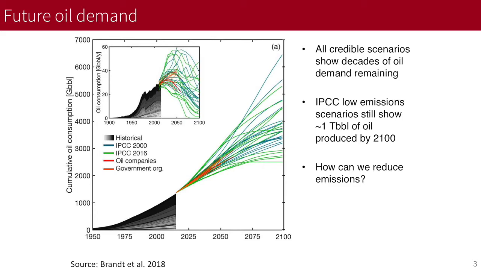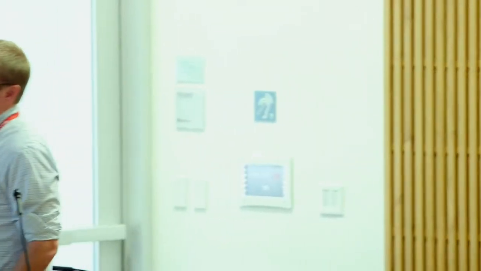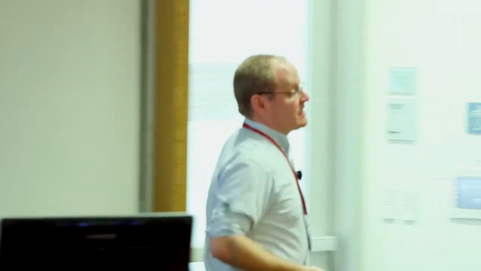So we have a hundred and something countries here. Here's the projected future production. And then here's cumulated. What you see here is that on the cumulative graph, we've consumed maybe 1.3 to 1.4 trillion barrels over the course of since the Industrial Revolution. This graph actually goes all the way back to 1870. You'll see that even in the most optimistic scenario, so here's cumulative consumption associated with this most aggressive IPCC mitigation scenario. So this is like a two degrees mitigation scenario where the oil demand essentially craters. We've got another trillion barrels plus to be used over the century. And let me just re-emphasize this. This is the Intergovernmental Panel on Climate Change Mitigation Scenario. This is not ExxonMobil. So maybe another trillion barrels of oil.